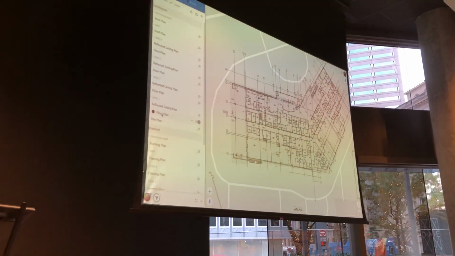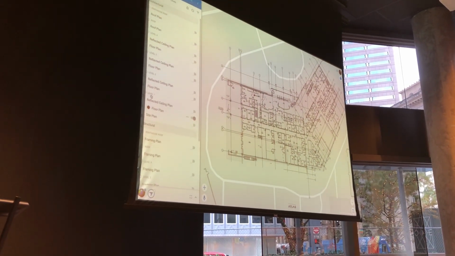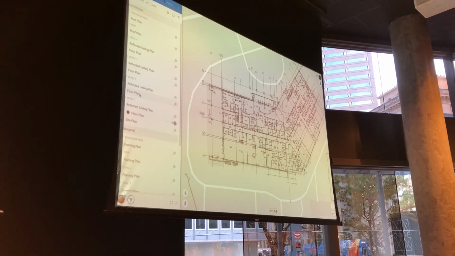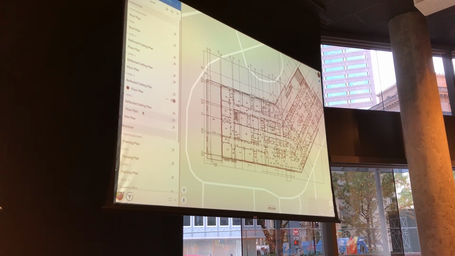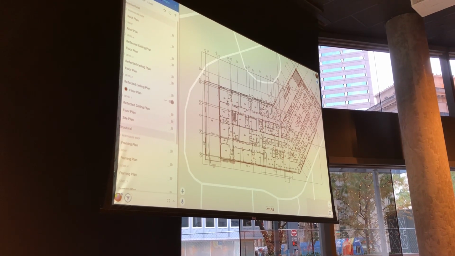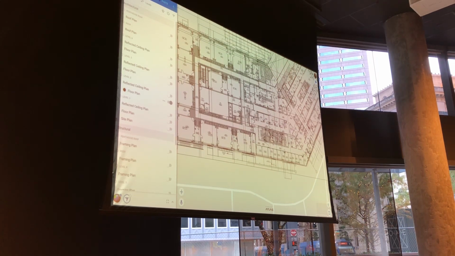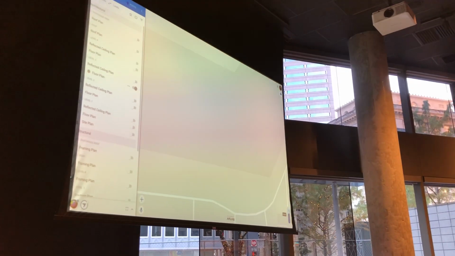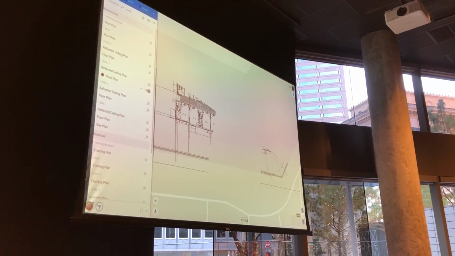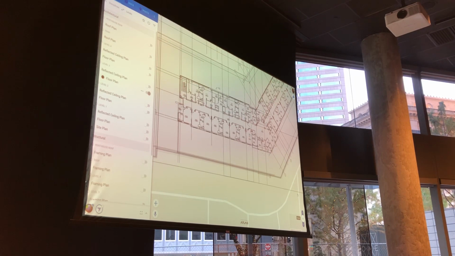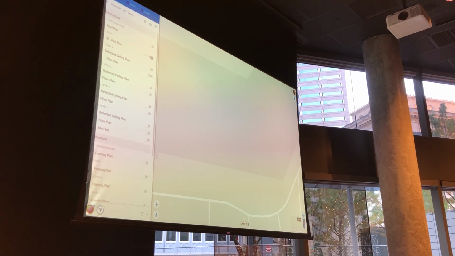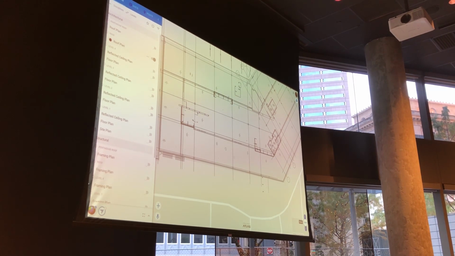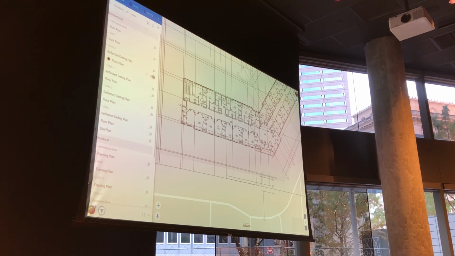So right now, I'm looking at the floor plan for level 1 on the architectural. If I wanted to go up to level 2, I can quickly just toggle that on and toggle off level 1 if I want to. Or I can do that a little bit cooler using what we call the elevator button down here at the bottom right. I can swipe up to level 3. I can see if my internet, there we go. And then I can swipe up to level 4, all the way up to the roof. Notice what's happening on the left side is it's just toggling on and off those respective layers.